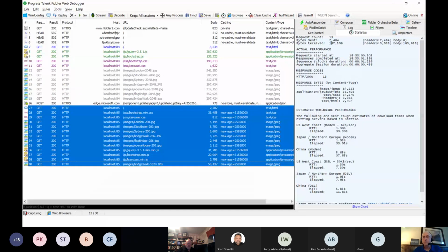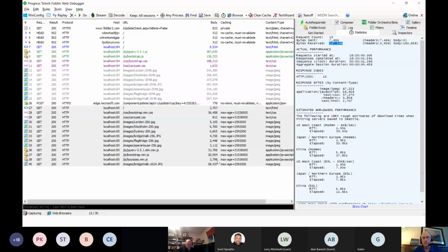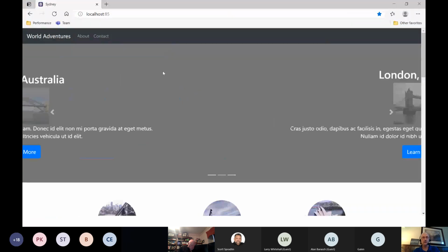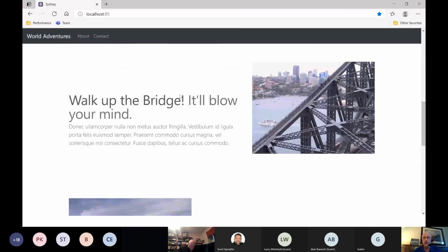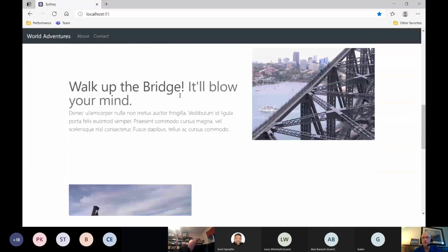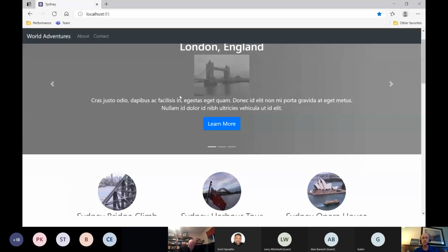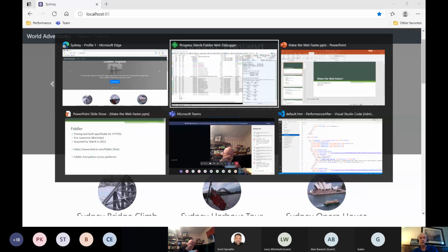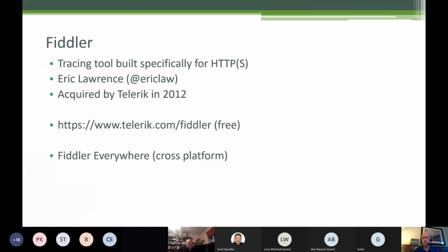So if I click on this, we'll see I have 13 requests, but I'm down to 187K. If we were to go back, Bootstrap itself was bigger than that, and I have images and jQuery. There's a whole lot of files that were bigger than the entire page is now. Again, using these techniques, visually you can't tell that we've done all those things, but we'll see what kind of an impact that has on performance and saving money as well.